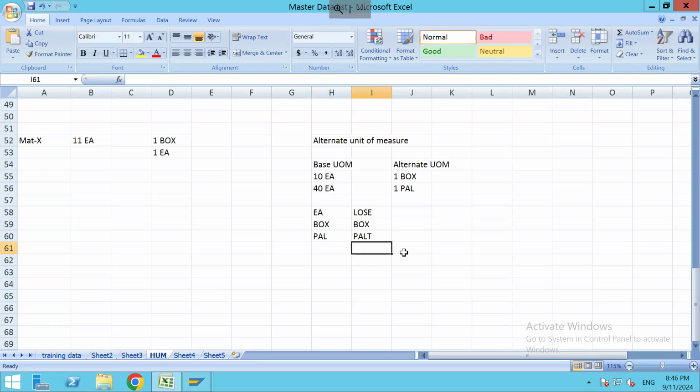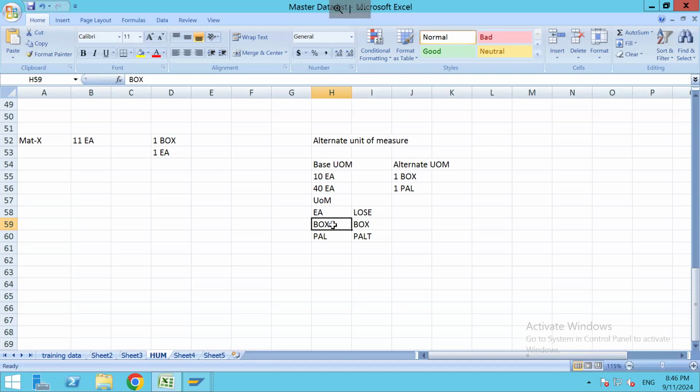Are you getting it? If the UOM in my shipping notification is each, those items should be redirected and stored in LOSE storage. If it is box, they should be stored in box storage. And if they come with unit of measure pallet, it should be stored in pallet storage.